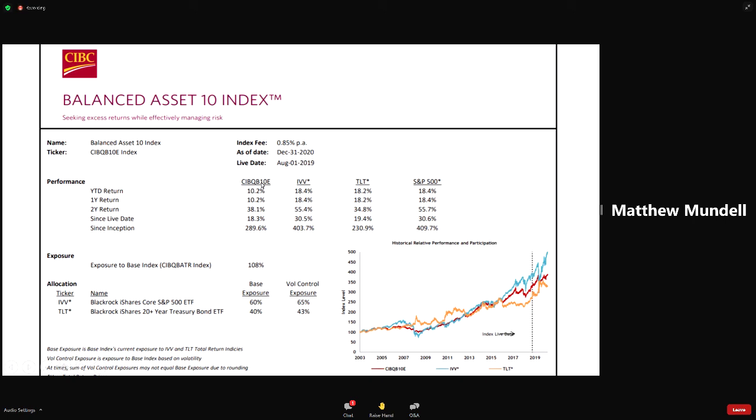So over the course of 2020, with all its volatility, when most of these indexes were suffering, 90% of them were suffering, going to cash, going to zero, or going negative on performance, this one did over 10%, right? So it's really designed to grab onto the market much faster and much harder than most of the competition. And what that means is more upside for your clients.